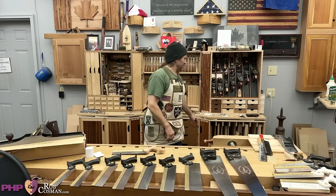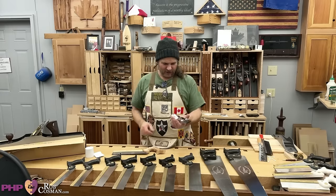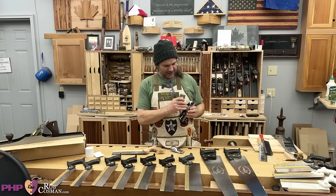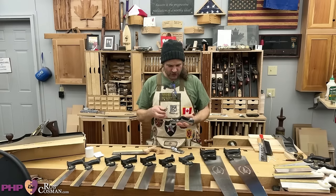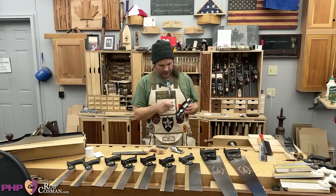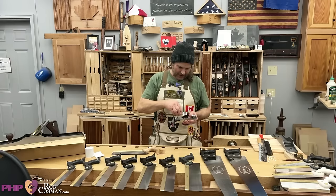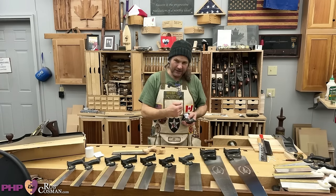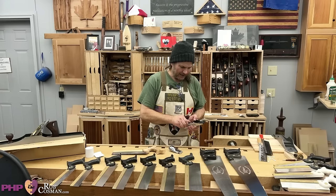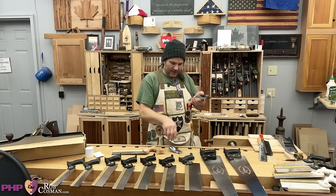And the block plane, I got to address that too. Again, it's the weight, it's the mass, it's the level of precision. Show you one thing. If you take your Stanley apart and you look at the bedding surface, so that's the part that your blade rests on. On a lot of those old Stanleys, they had a little wee short milled area right up here near the throat. And the blade sat on that, and then it rested back here somewhere. And the lever cap would apply pressure behind that seating area. So if you're applying pressure behind the seating area, on a thin blade, you're literally popping the front edge of the blade up off of the seating area. No wonder those things didn't perform well.